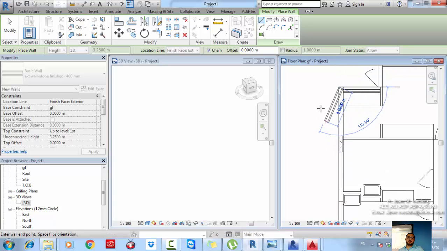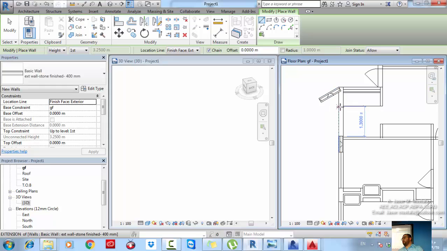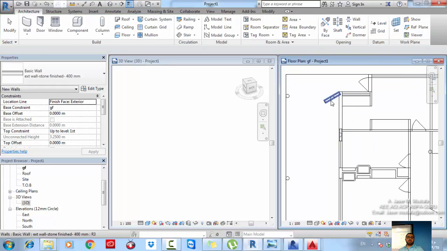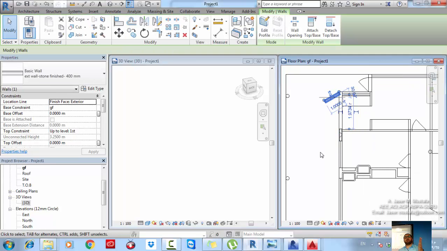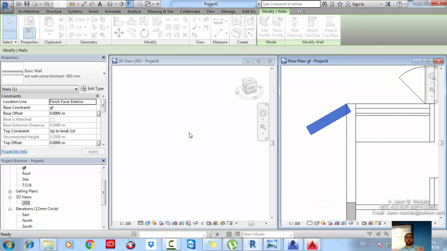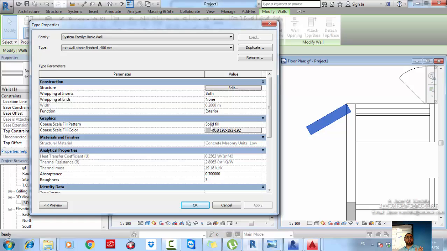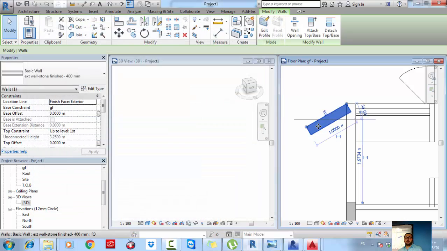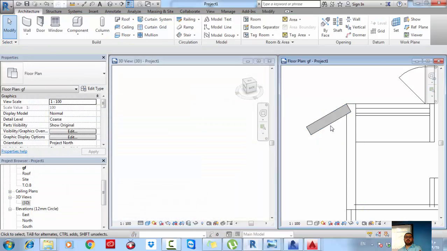I didn't delete it, and now I don't know what I'm drawing and what is not drawn yet. To make sure that I'm drawing and to know what are the drawn walls, I will just make it coarse level. Okay. Now because inside my type I have given it a solid fill and a gray color under the coarse level, now I see it hatched. Fine. That's the topic of the previous class. Click OK, delete this one and delete this one.